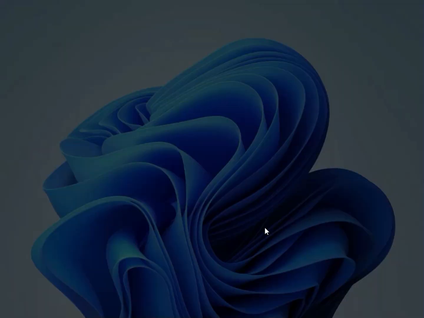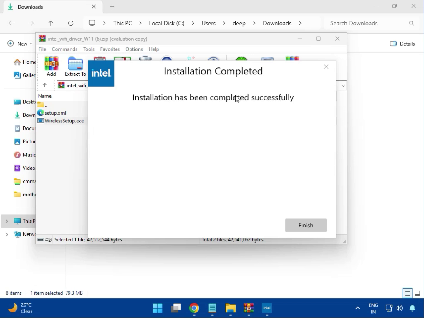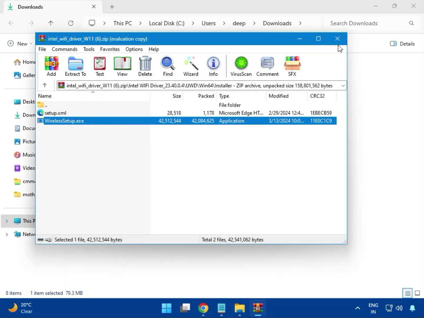Then click install, and then click again. Now you can see this is starting the installation of the Wi-Fi driver, the wireless driver of this motherboard. And then click finish and then close.